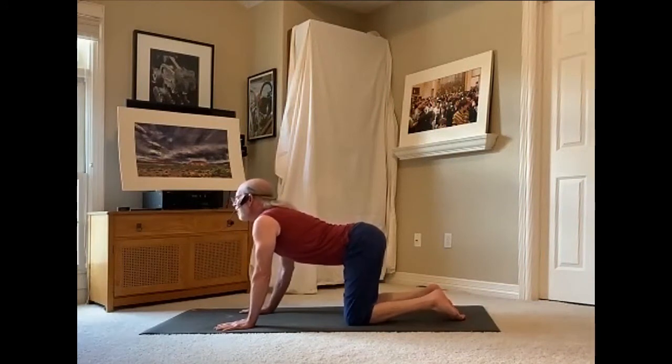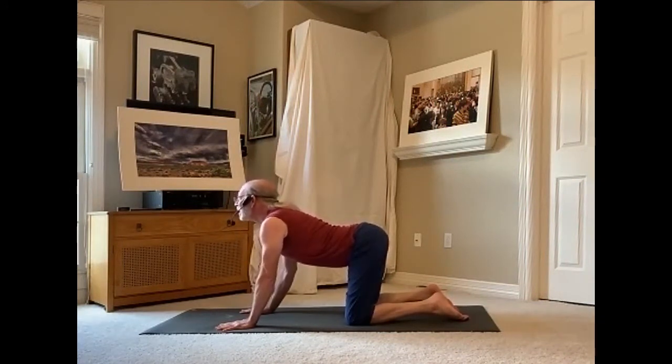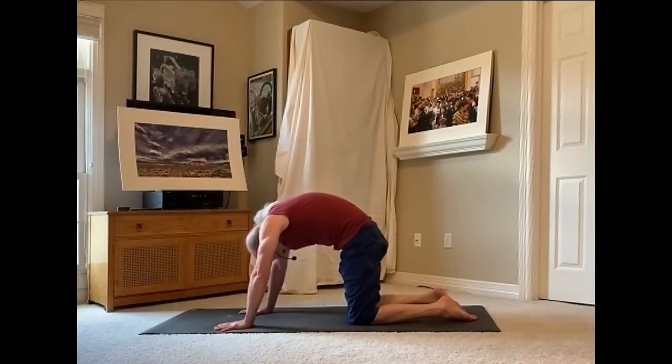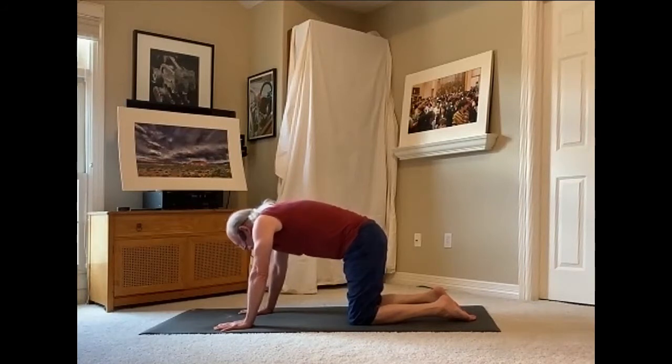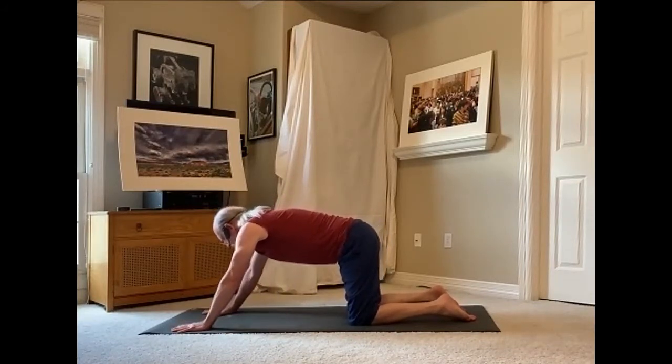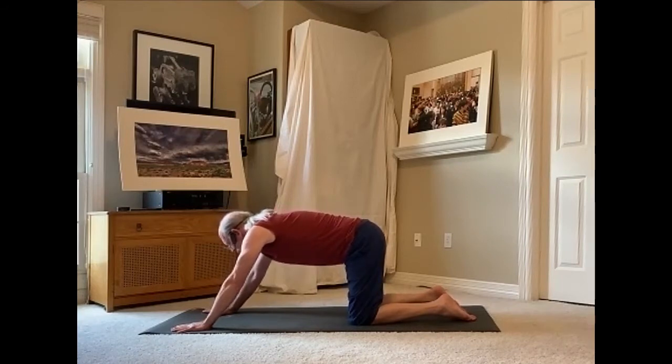Inhale to cow. Drop the belly a little more. Lift the chin a little higher so you feel that stretch in the abdomen. Then exhale to cat, pressing your hands into the mat. Now come back to a neutral spine. Walk your hands forward about one hand length. Keep your hips over your heels to begin.